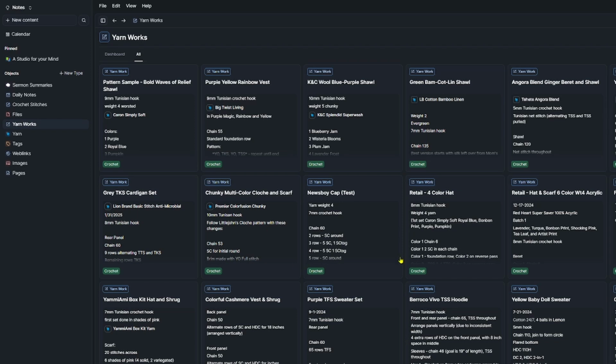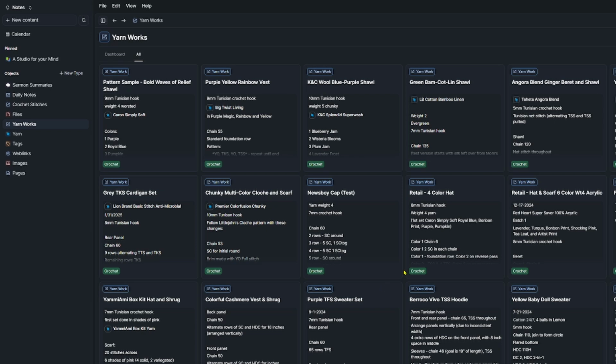I will probably create more types to keep track of equipment. I may create a hook type, so if I want to know if I used my Denise Interchangeable hooks, or if I used my Knit Picks hooks, or my hooks from AliExpress, whatever I use, I can create information for that. Whatever other crochet tools, bags, project bags, whatever, yarn winders. I only have one right now, but I'm looking at getting another one. Swifts, whatever you want to track, you could create types to keep track of all of your equipment.